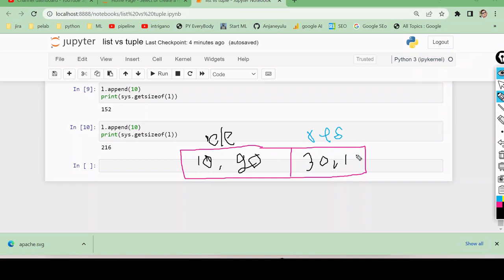I am adding 10 to this. So the reservation space also has been occupied. Reservation space has also been filled. So whenever the reservation space has been filled, it will add a few more reservation spaces. Again, if this space fills, again a few more reservation memory. So that is the reason that until adding a few values, it did not increase. Whenever it adds new memory, it will not add only for one element, based on some calculations, it will add some memory.